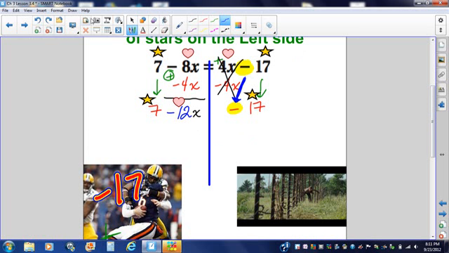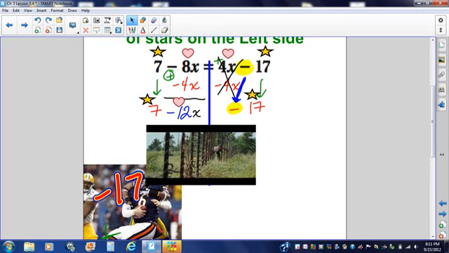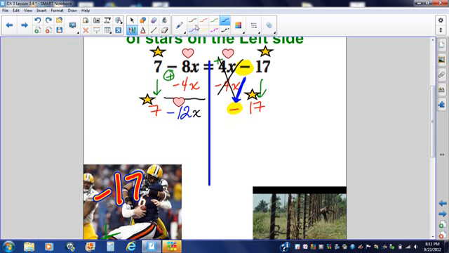So instead, let us bring the 7 over to the other side, because when we do that, we'll have a heart on one side and we'll have a star on the other. We want them on opposite sides. So let's bring over the 7. Remember, I'm going across the fence, so I'm going to do the opposite. This is a positive 7. When I go across the fence, I do the opposite, so I'm going to subtract 7 on both sides. These will cancel, bada bing, bada boom. I am left with negative 12x.